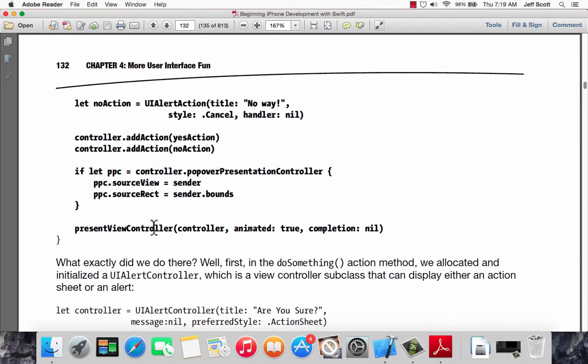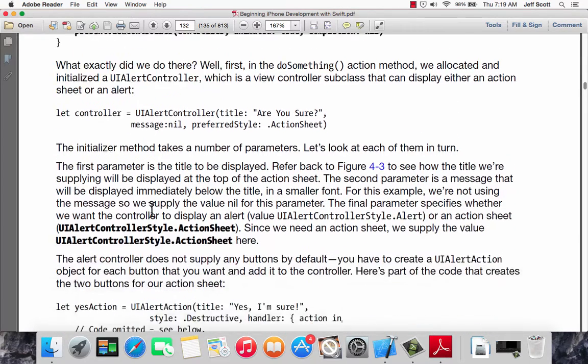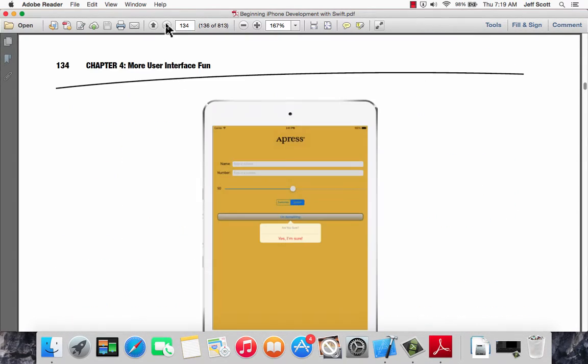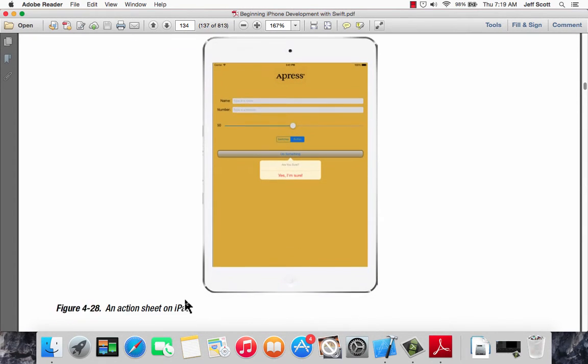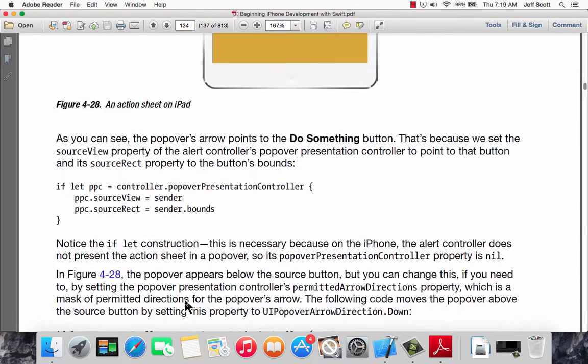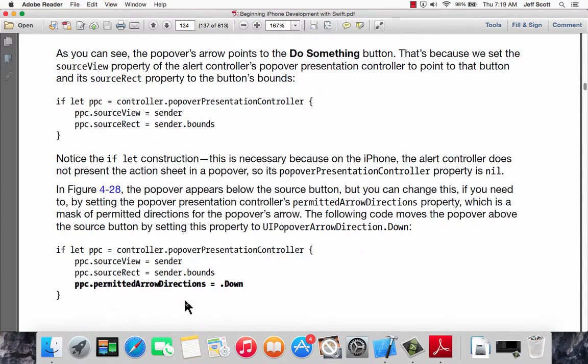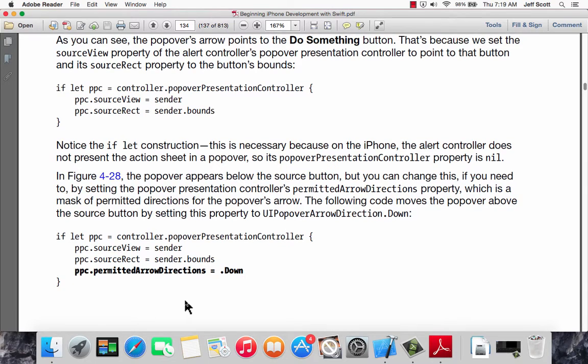So the code that you can see here down towards the bottom of page 134, the author says, in figure 4.28, the popover appears below the source button, but you can change this if you need to by setting the popover presentation, which has got a bunch of different possibilities for you.